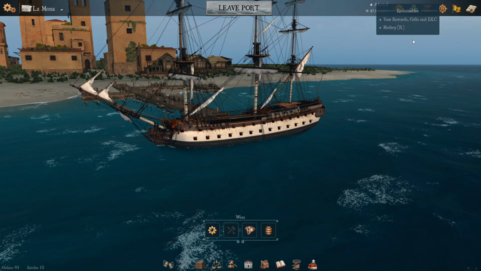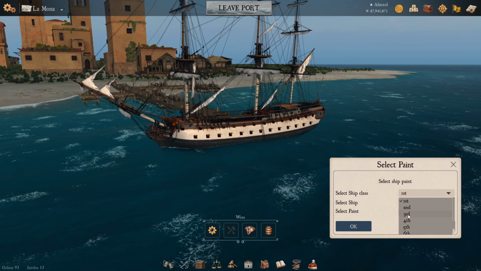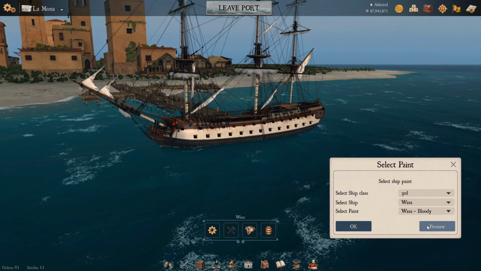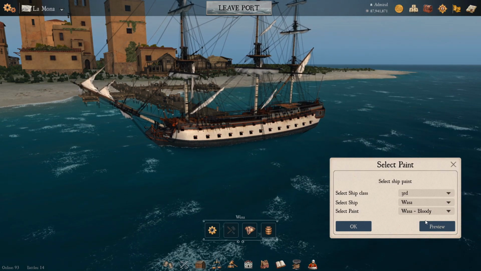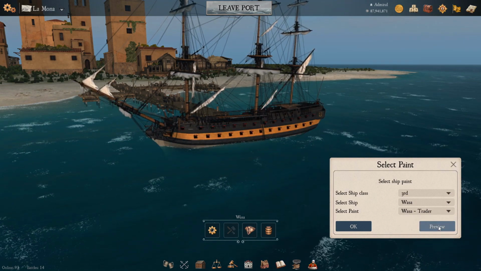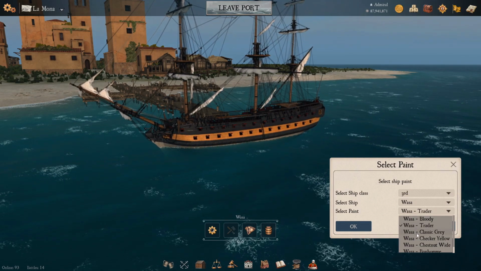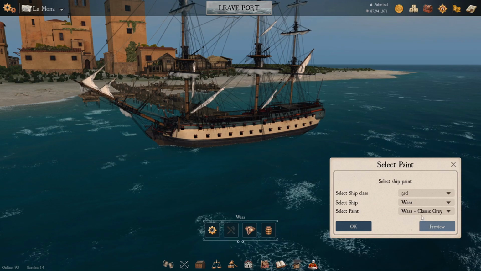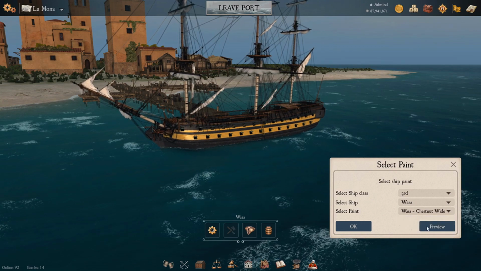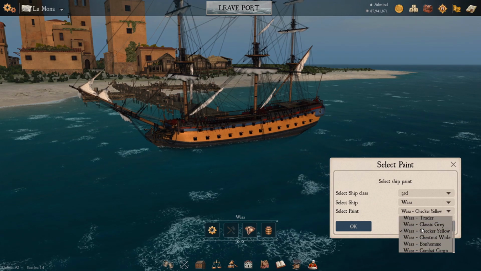Before we head out though, how about we put on a bit of paint? Let's pop into our third rates, and not the Bellona, but the Wasa. So right now you're looking at the standard paint, and we could go for the bloody, which I really like. Wasa trader, don't like that much, but it's basically camouflaged as a trader, but still armed. Classic gray, actually looks pretty good. Jackie yellow, no, don't like that.